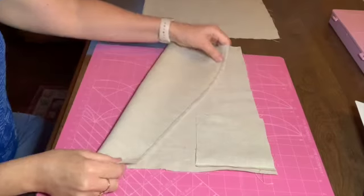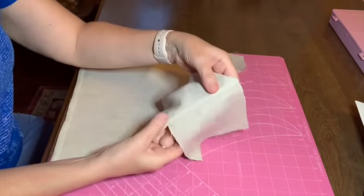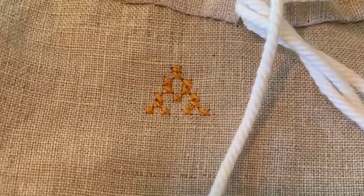The sleeves are a simple rectangle with a square gusset added in the underarm, again to give the wearer more ease of movement. I used the flat fell seam technique on all the seams in the shift. A drawstring casing at the neckline allows the wearer to adjust the opening.